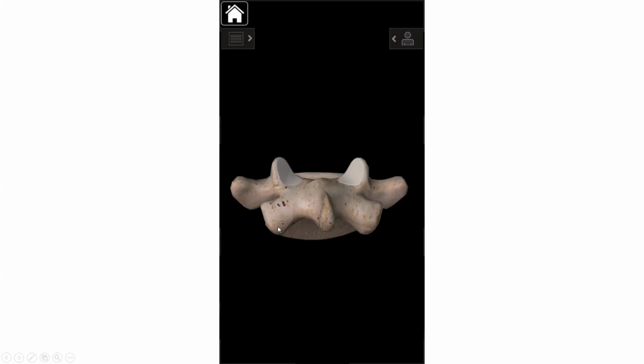So they form an interlocking set of actual synovial joints. The interaction between this superior articular process and facet and the inferior one of the vertebrae above form a synovial joint, so you're actually going to have a joint capsule, which is well innervated, so that helps us be aware of our position sense in our back. And so those are the true bone-to-bone connections in the spine, as opposed to the intervertebral discs. Obviously there's a disc between each of the vertebral bodies, so those aren't true bone-to-bone connections. Those aren't true joints.